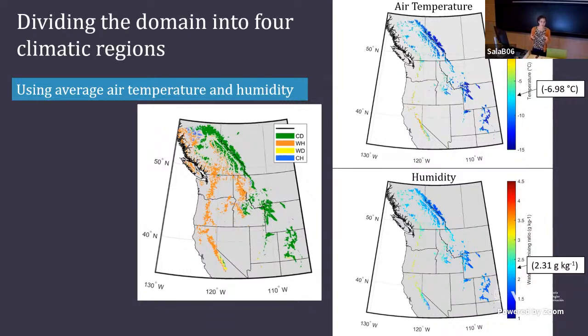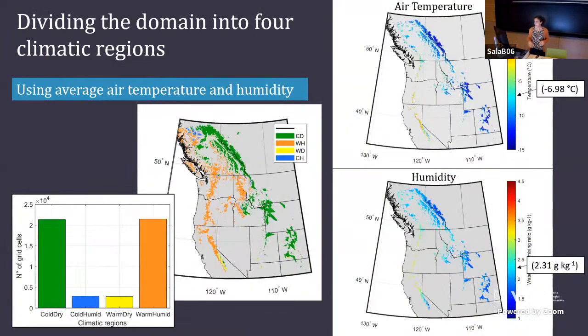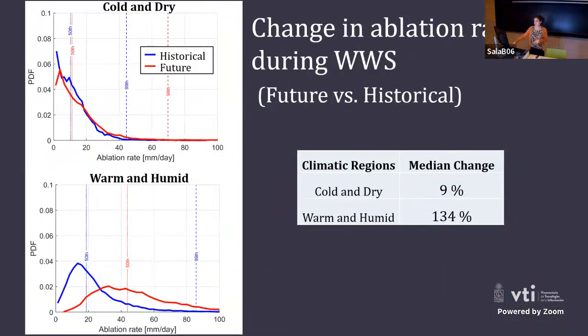And the other group is in the upper part there, cold and humid environment. And that's the distribution of the points. So the domain is mainly clustered in cold and dry environment and warm and humid. So we calculated the ablation rate and annual ablation again on each region to see the differences there, to understand these processes better. Here is the cold and dry.